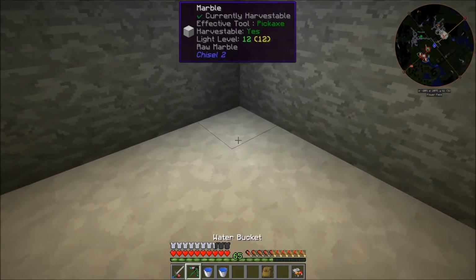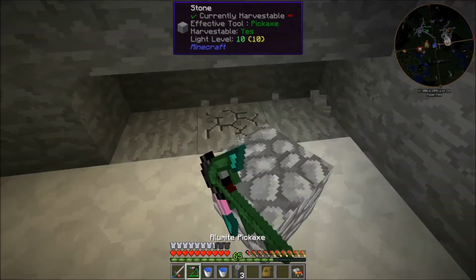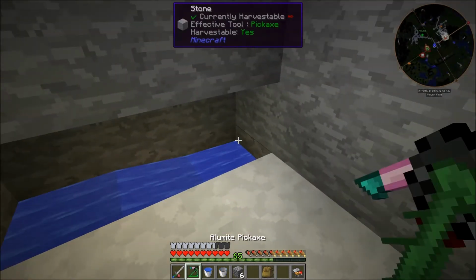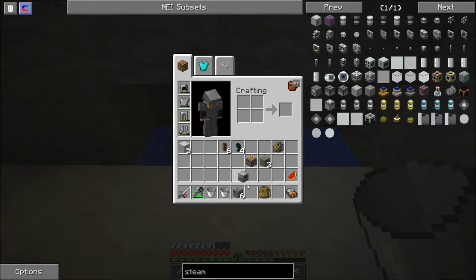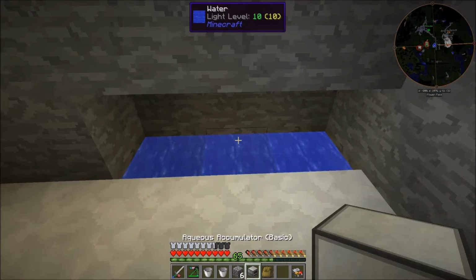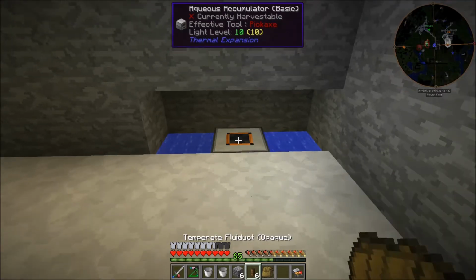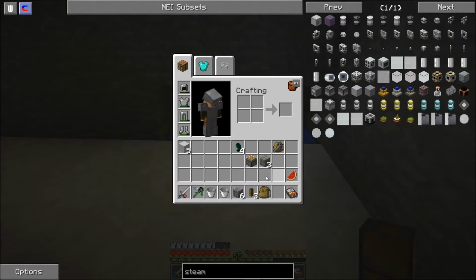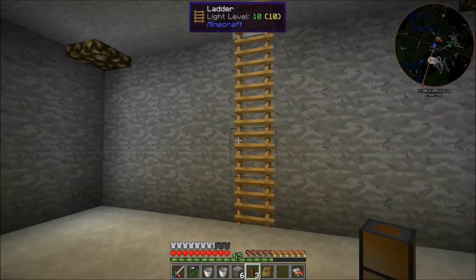Okay, so first of all, get our aqueous accumulator down there. Put these here, here, and here. And I didn't bring the steam dynamo. How could I not bring the steam dynamo?